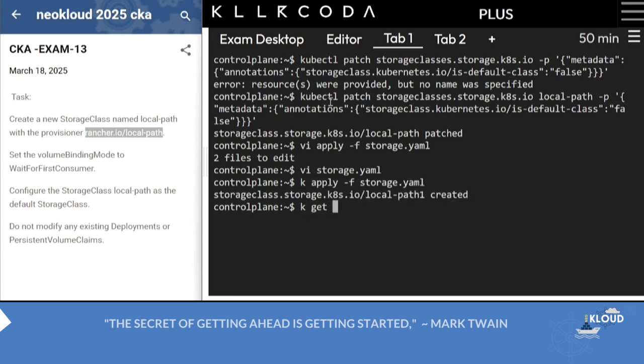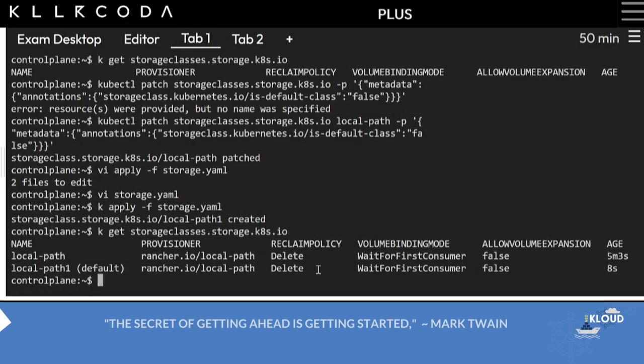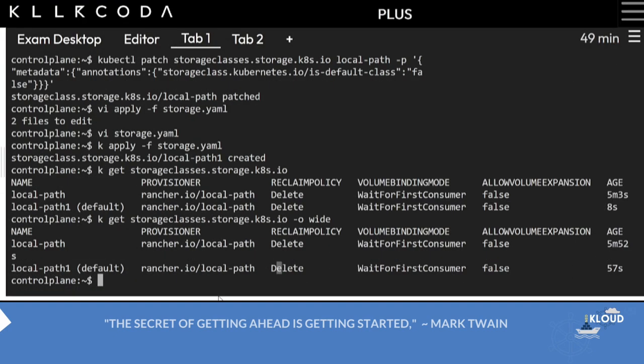Okay, if you apply this now, then this becomes a storage class. Now if you get the storage class, you will see two storage classes here. Okay, I also minimize it a little bit, then maximize it. So look, there are two coming in it. Okay, you do not see the annotations in it. So what do we have to do? Your question has been answered. After that, don't waste too much time. If you have time later in the exam, come back and check it.